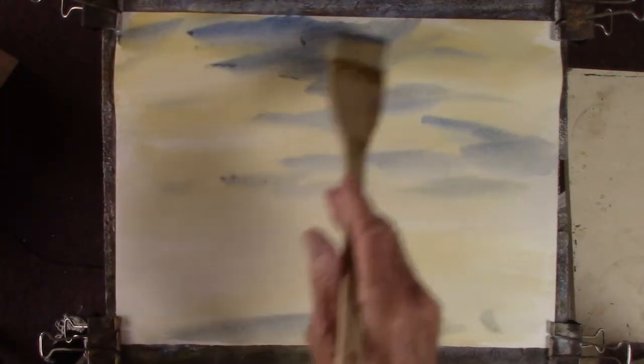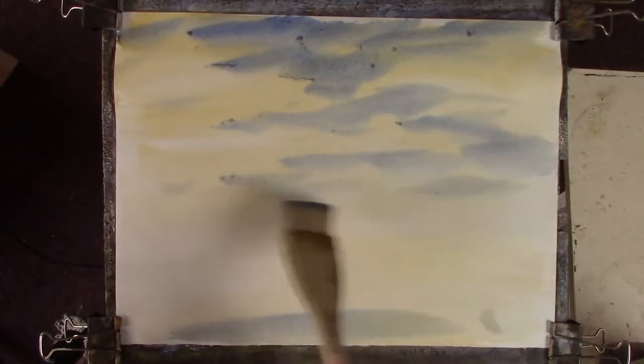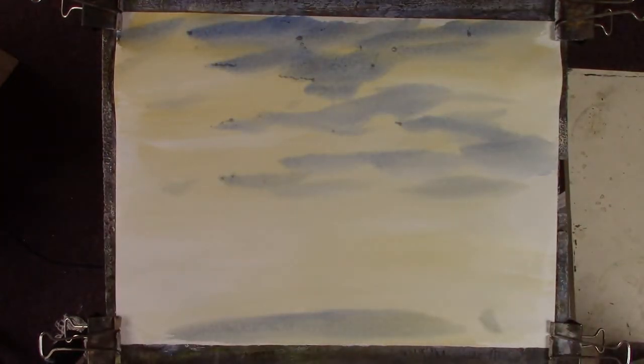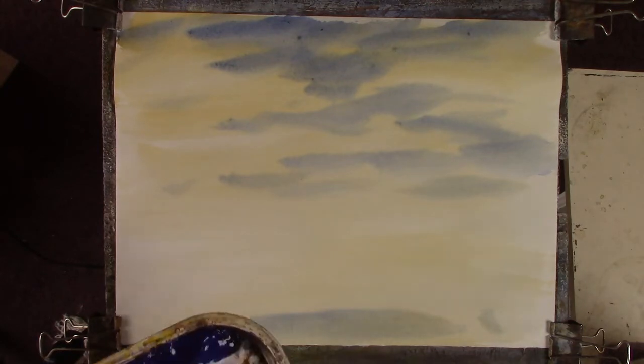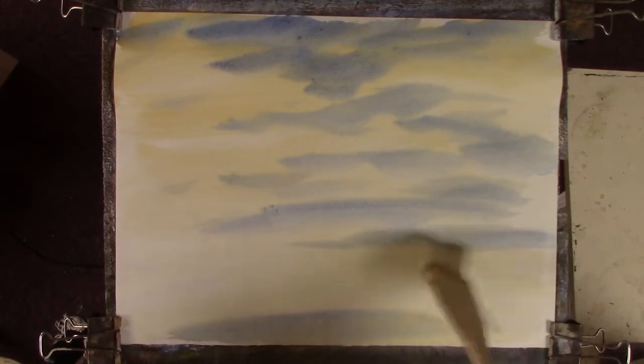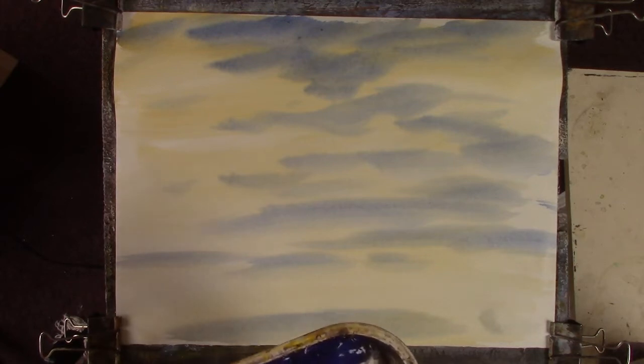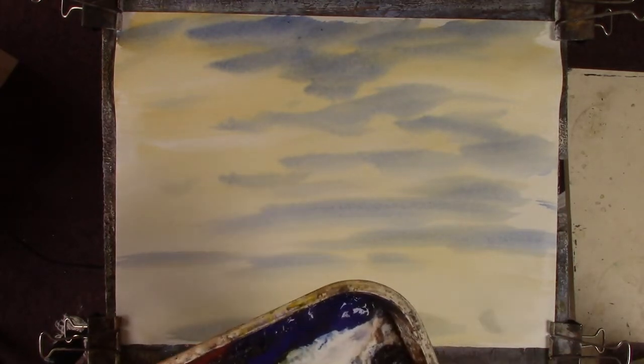Put that in there. Now, this is my standard way of doing skies. It's very Ron Ranson-ish, although totally different in colour. He uses, well, I'll use burnt umber. No, I won't use that, I'll use alizarin and Payne's grey. Let's get a little bit of light blue. This all dries a lot lighter than when you put the initial washes on.